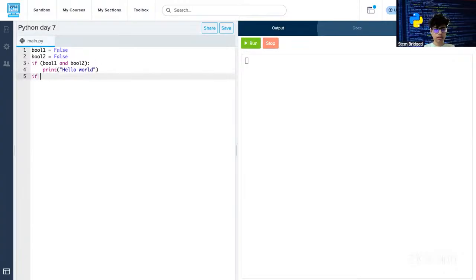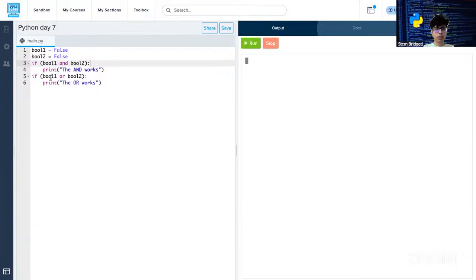Okay, the next operator is Boolean 1 or Boolean 2, the OR operator. Print "or works". I'm going to say it like that.